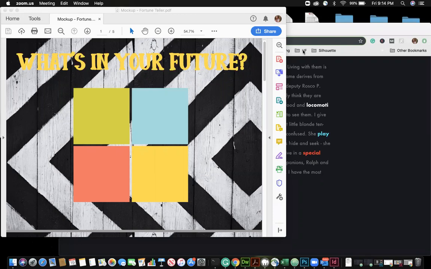I wanted to share my mock-up for my fortune teller game that I'll be coding out. I really enjoy coding out these games. I had fun with the rock, paper, scissors game I did last semester, so this is kind of cool to do, something else that we can use in our portfolio.